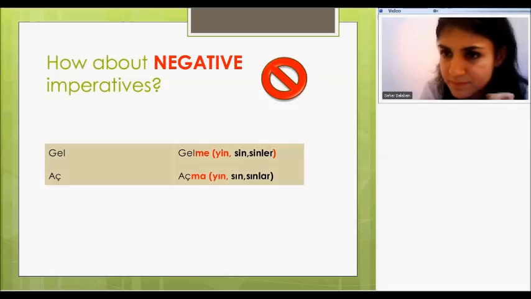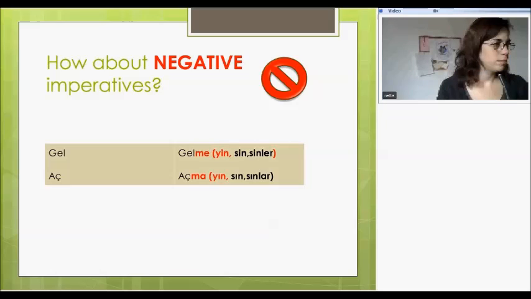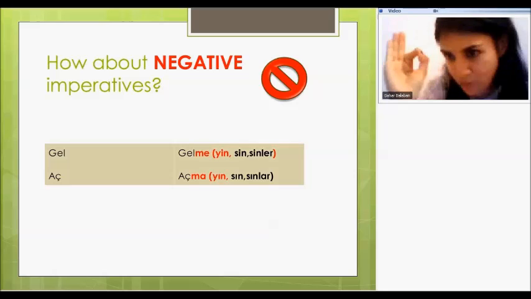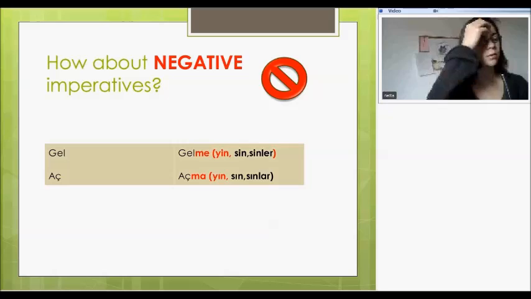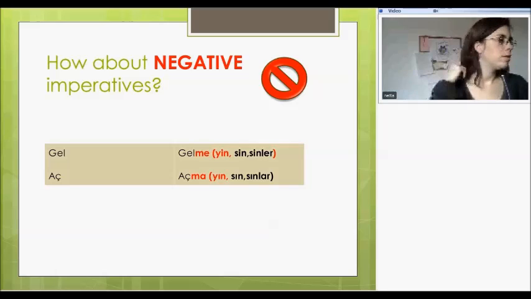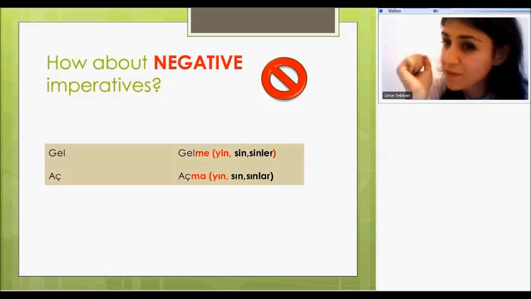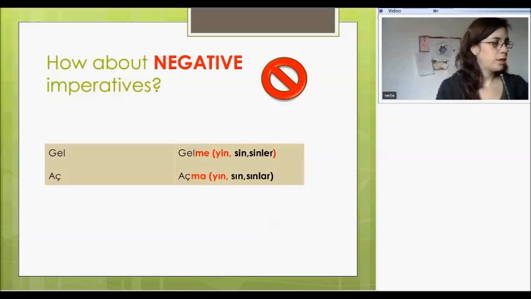Gelme. Lovely. That's a good catch. So the "me" there is obviously different. We haven't talked about a "me" or a "ma" so far. What do you think? Do you think that would be a negative suffix? I don't know. Maybe it will come here. No, here is not "me".